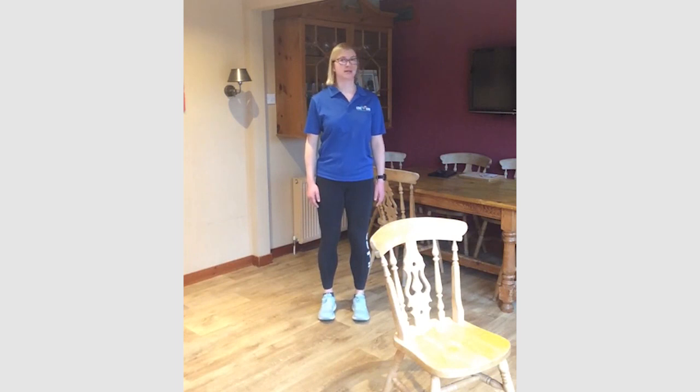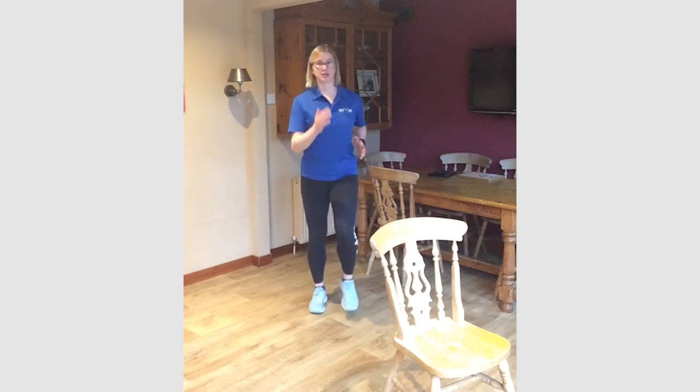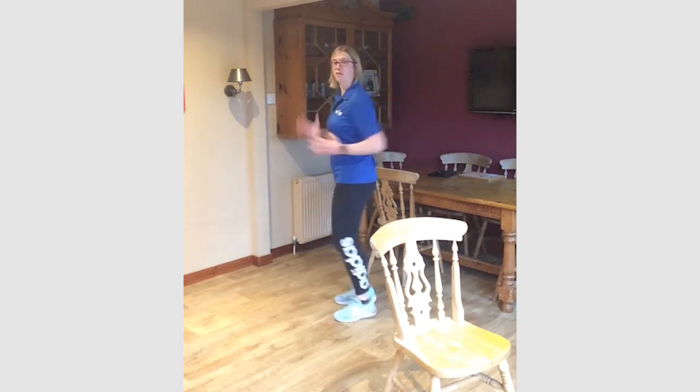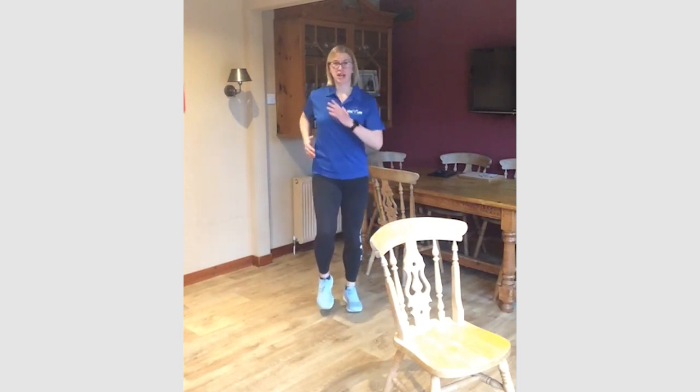Good. Back into the middle, and we're back into a march again. Now we've loosened off that upper body, hopefully, we're now going to add in the arms. So you'll notice as I've added in that arm action, I've got a bend in my elbows. I'm swinging from the elbows back and forth. This is going to help warm up my chest and my upper back as well.